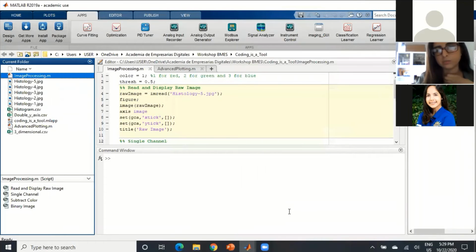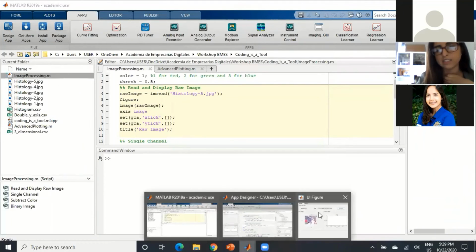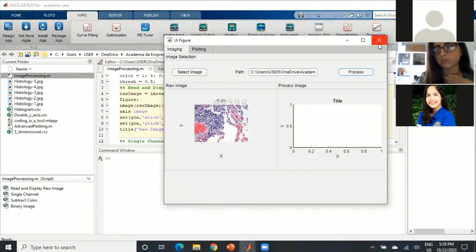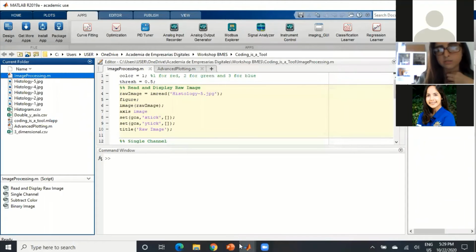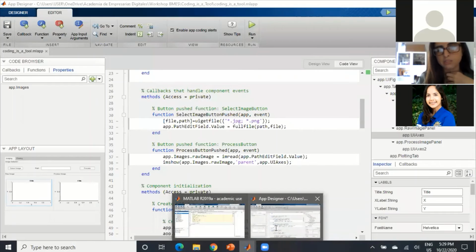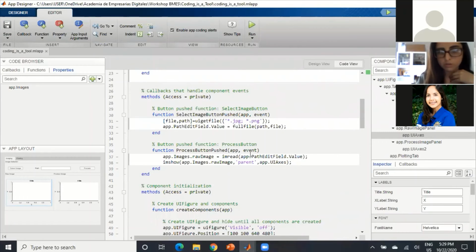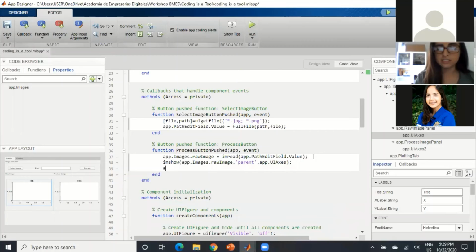So first, we are going to add the title that we want. That could be raw image. So we come back to the app designer, go to code view, and add title. Here the difference in GUI is that you have to go to the properties of the component.